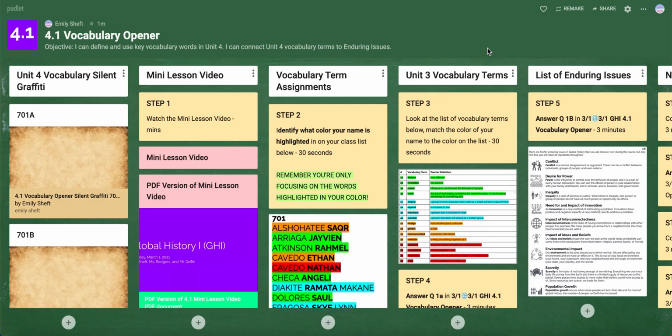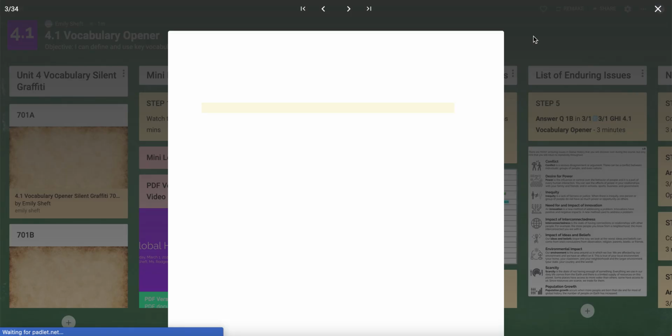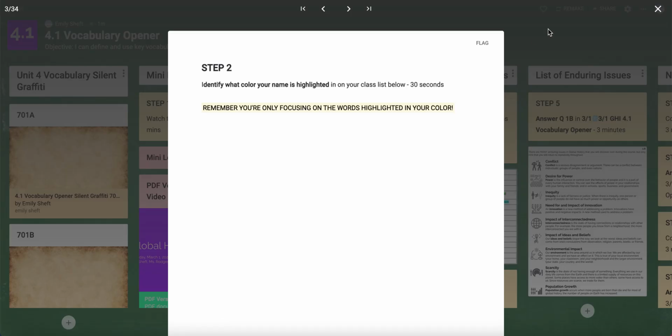Okay? So with all of this being said, you can come back to the directions I just went over. I'll give you the timestamps in the Padlet, so you can easily go back and review directions if you're lost when we start the pod. But with that being said, we are all now on step 2, where you're going to go to this Padlet and identify what color your name is highlighted in. So please head straight over to the Padlet and then find your name.